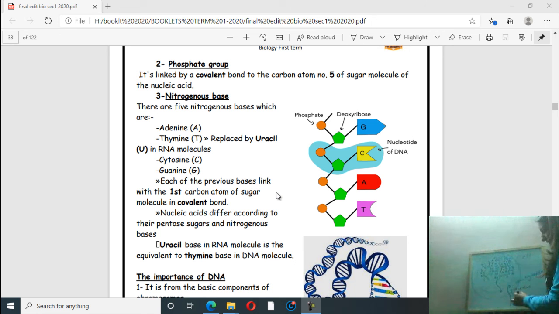So let's compare between the DNA and RNA to summarize what we have explained. DNA is responsible for transferring the traits from the parents to offspring, and RNA is transcribed, taking the copy from the DNA inside the nucleus, then transfers to the cytoplasm to be translated, to read the copies which are on the DNA, to make a protein or a certain trait inside your body. So if we are carrying the traits of our parents and these traits are transferred to the offspring, it is transferred by the genes.